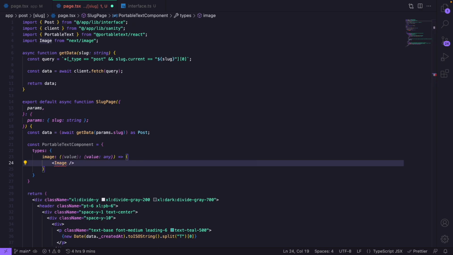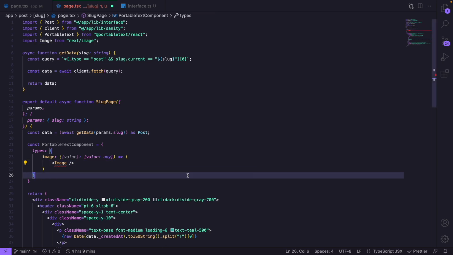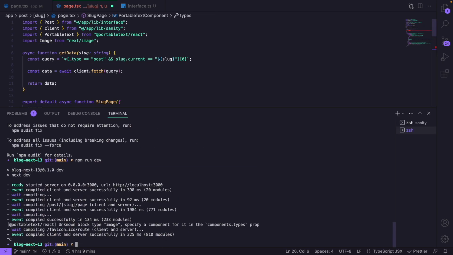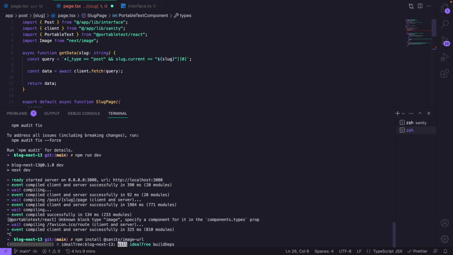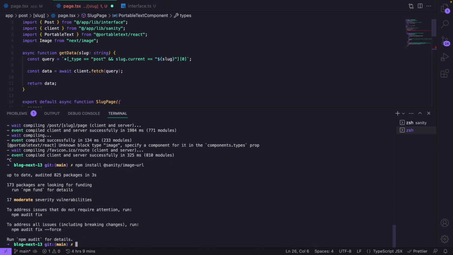I know that's a lot of installing, but what you have to do is again open your terminal and do an npm install @sanity/image-url. This package is pretty much used to create the images, since if you check out what we get back when we fetch the content from Sanity, you won't see any image URL. You only get an ID and stuff like that. But I want to get the image URL, so that's why I have to use this package.